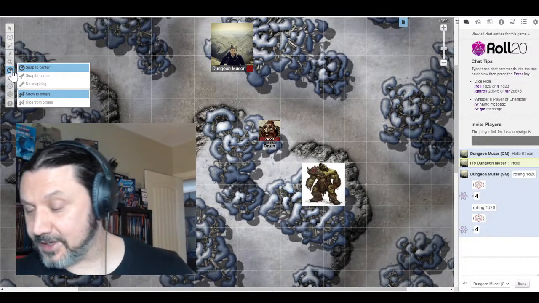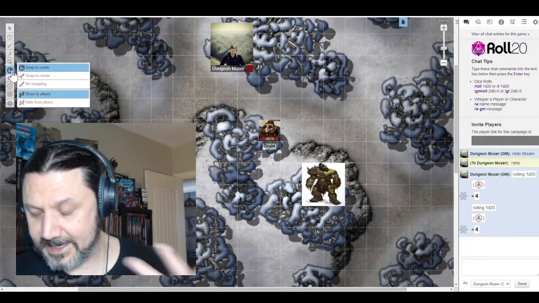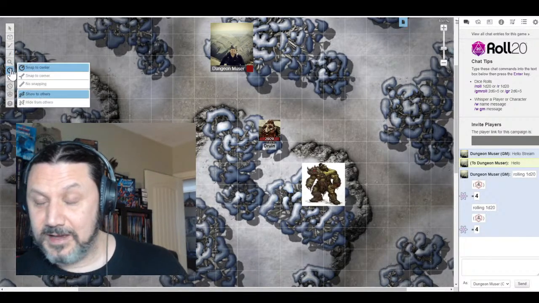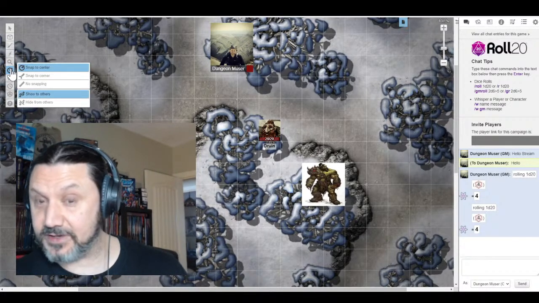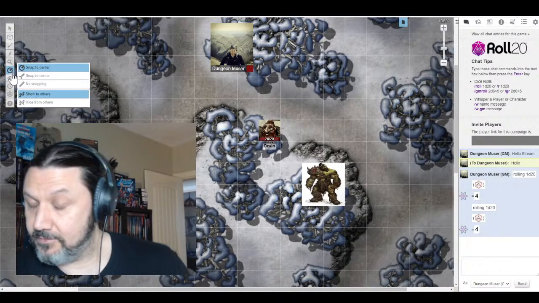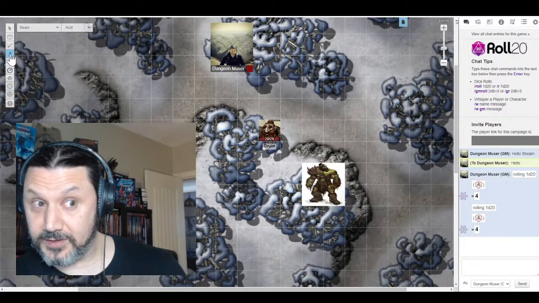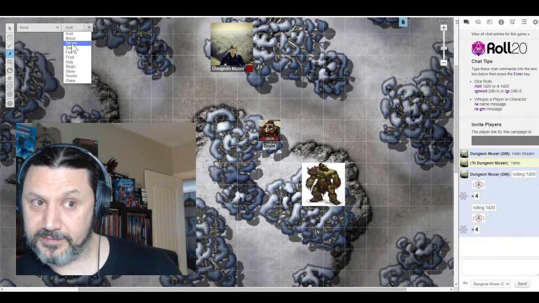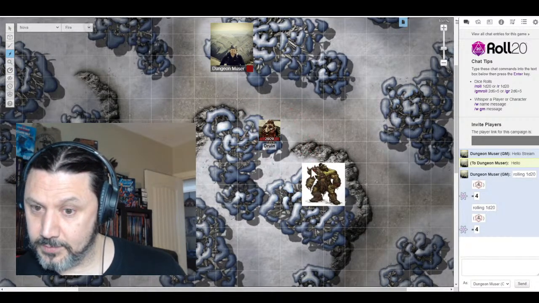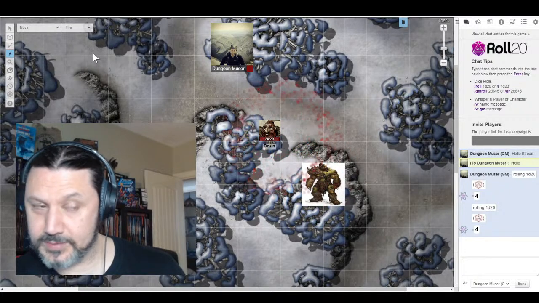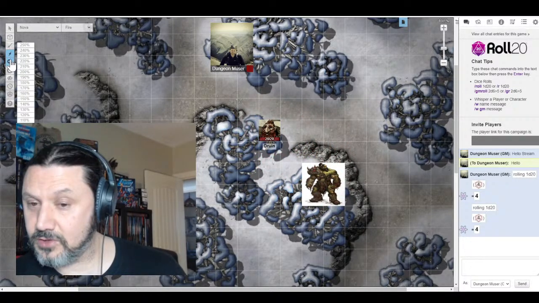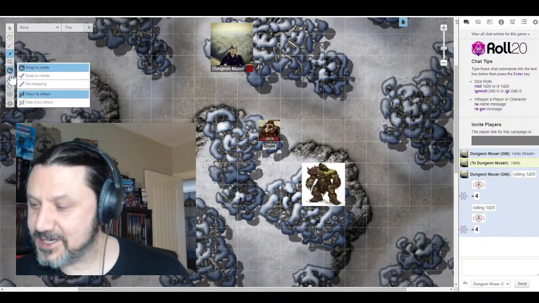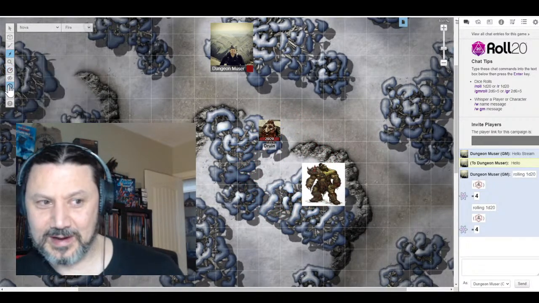If that adds to your game, you know, I've talked about how much I like Roll20 or the dynamic lighting and stuff. If that adds to your game, awesome. Make full use of it. For myself, it doesn't add to my games, but do what's right for your table. It's there if you want to use it. You can use beams, missile, nova. Let's do a fire nova here. Boom, boom, boom, boom, boom. Now that I'm doing it, I'm really enjoying it. So I don't know. Make a judgment call for yourself as to whether you like it or not.